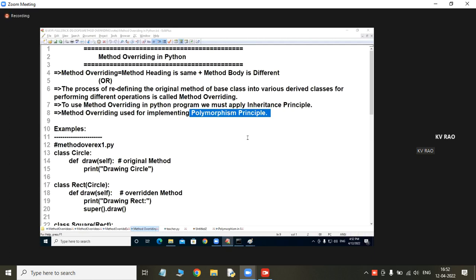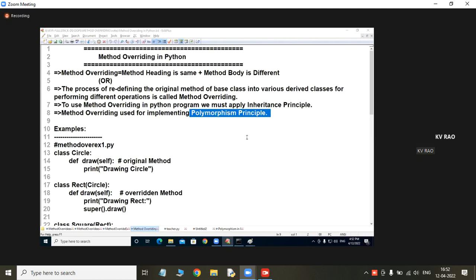Understand? Once again, polymorphism uses which concept? Method overriding. Method overriding uses what? Inheritance. Inheritance uses what? Classes and objects. Inheritance, base class and derived class, classes I need to use or not? Definitely I will go for object also. That means when I come to polymorphism, you are using classes, objects, inheritance, almost all the OOPS features. If I want to encapsulate, I can write base class method with underscore also. So polymorphism is the ultimate in the OOP features. Shall we move?